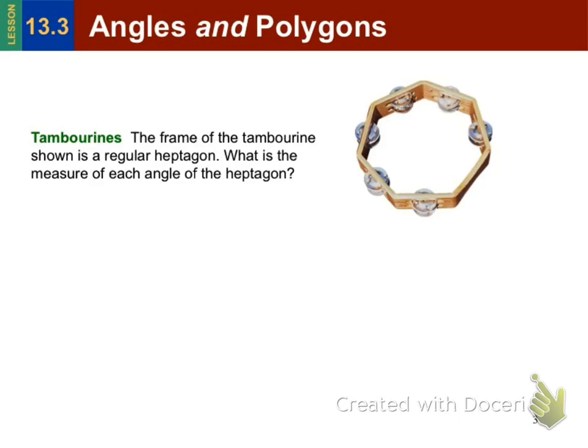So we have to understand something true about all regular polygons. In regular polygons, just like the equilateral triangle, the angle measures are equal to each other. We talked about that. If the side lengths are equal, the angles opposite the side lengths are equal. So if it's a regular heptagon, it means that all side lengths are equal to each other. Therefore, all angles are equal to each other. So when we find the total number of angles in the heptagon, we will divide that by the number of angles or vertices to get the measure of 1. So we have another formula that we want to add to this.